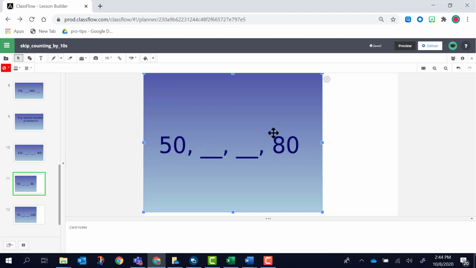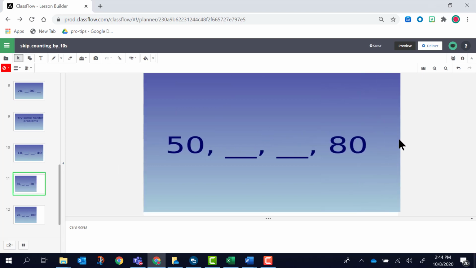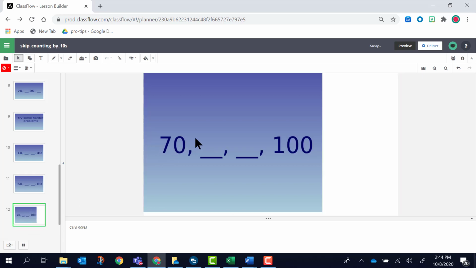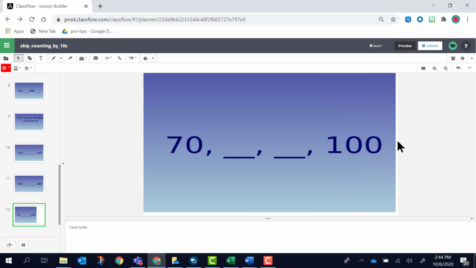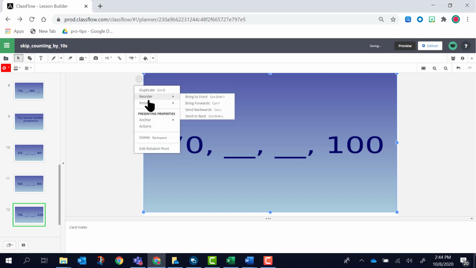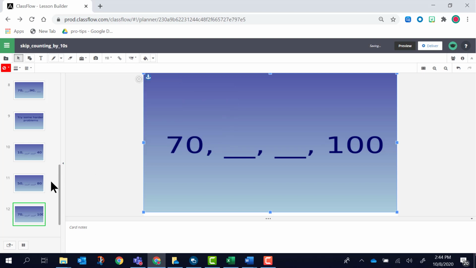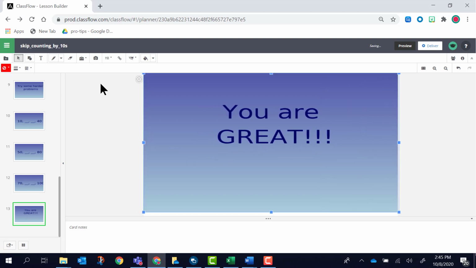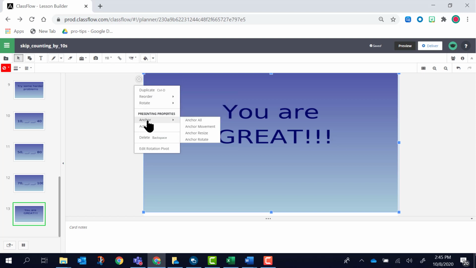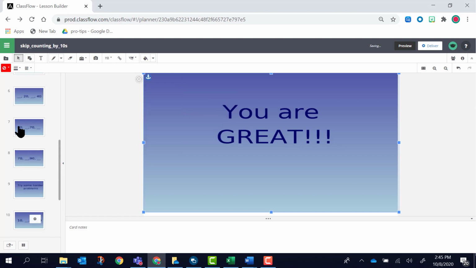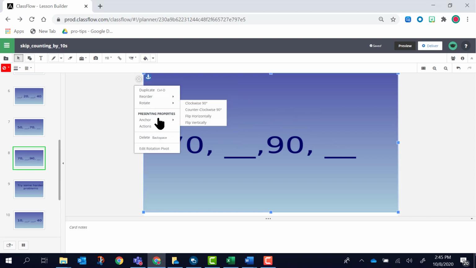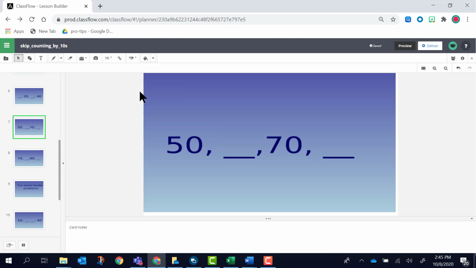Just choose the anchor all there from the cog, and then they won't be able to be moved around when I send them to my students. This would be a great activity to send to my students during class time, so that I could get some answers from them in my formative assessment. If I anchor all of these, then my students won't be able to move them around or accidentally delete them from the card.